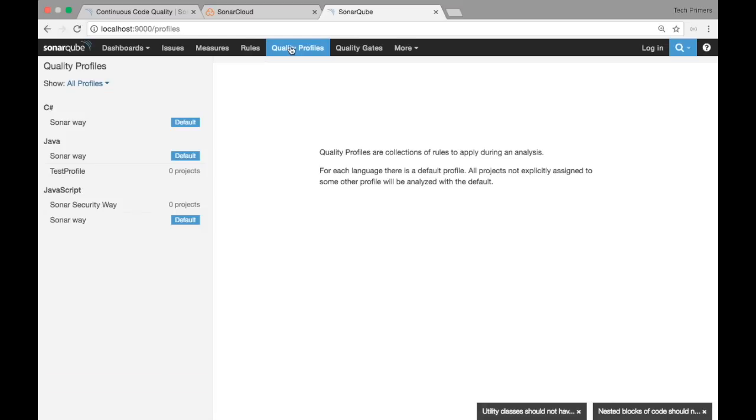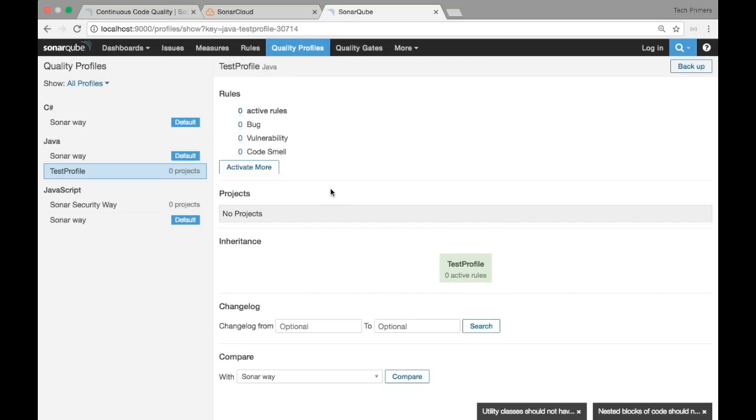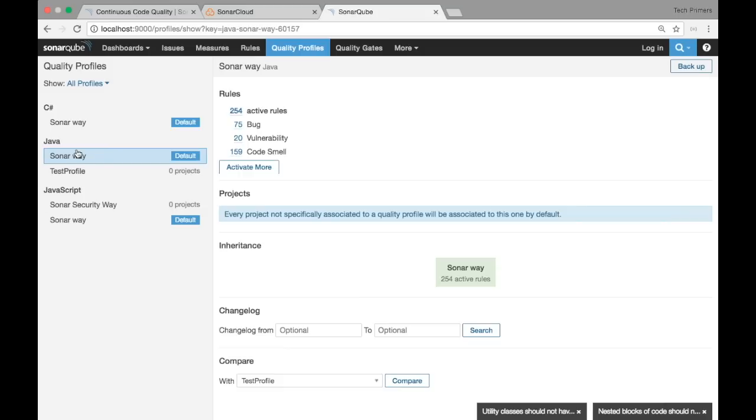You can have different profiles. For example, see this, right? These are different profiles which you can create. So for example, I created a test profile. You can have your own bugs or the rules which are available there. By default, Sonar has 254 active rules, 75 bugs, 20 vulnerabilities, and 159 code smells. You can activate or deactivate them based on your requirement in your firm. So that is what most of the firms do. There could be some coding practices inside some firms, there could be none in some firms. So depending on their availability or the preference, they can configure that in the SonarQube.